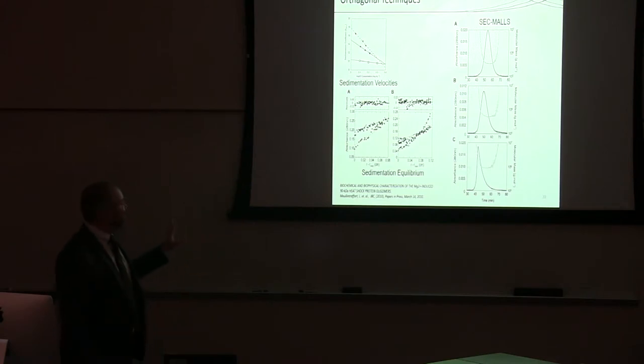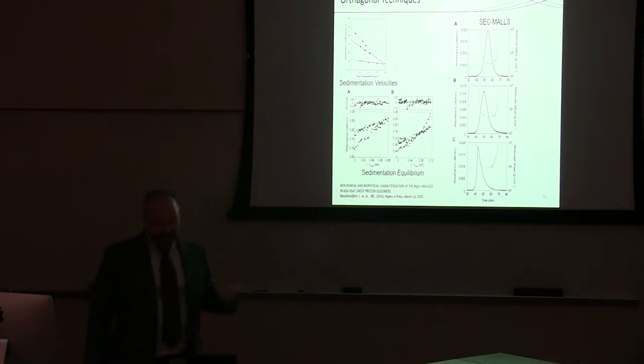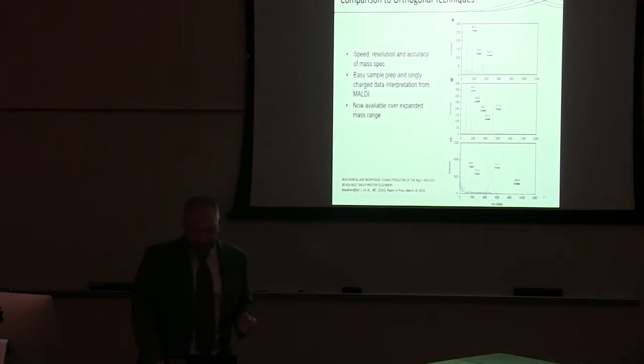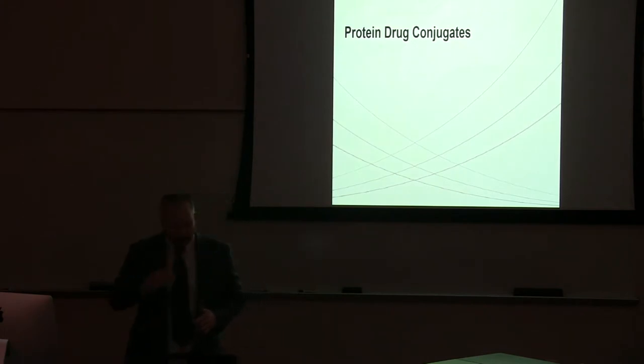And additionally, in some cases, you know, what you need to know is that assumptions sometimes need to be made when using light scattering techniques and ultracentrifugation methods. So, when you're comparing to some of these orthogonal methods, MALDI has several advantages, including speed, resolution, and mass accuracy. I think there could be, you could gain more information, especially when you're comparing MALDI to size exclusion techniques. You get all that mass information. And then the sample prep is very straightforward and pretty quick. And now, the detector goes up to 2 million Daltons. So, it gives you even more capabilities.